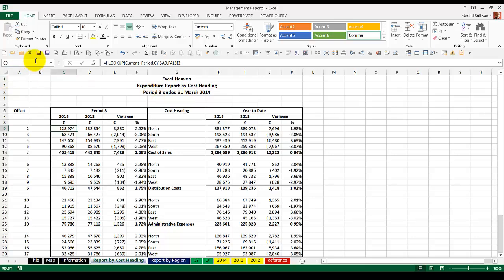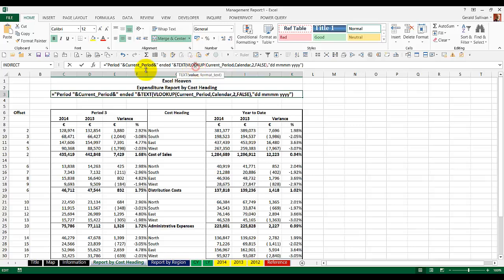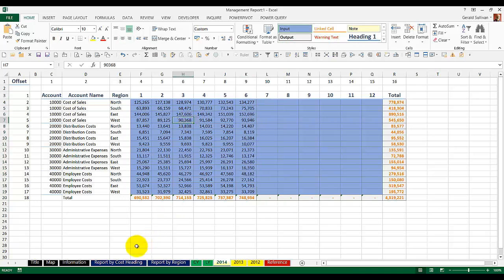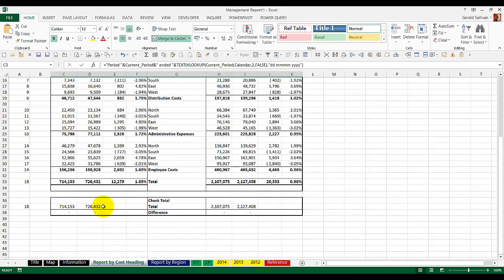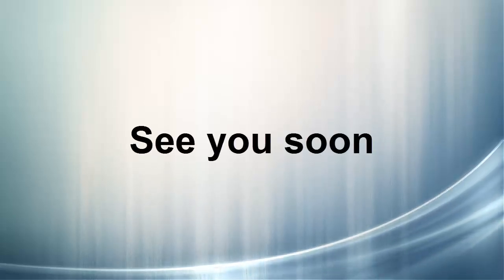We have covered quite a lot in this tutorial, including an extensive look at the use of HLOOKUP. We also used VLOOKUP as part of a mixed text string. We applied range names to make reading the function easier, and we also employed an offset column to allow us to use a consistent function rather than having to edit individual cells. We used cell formatting to distinguish the purpose of cells and cross-checks to validate the integrity of the model. I hope you learned a lot from this and can apply its principles to your own requirements.